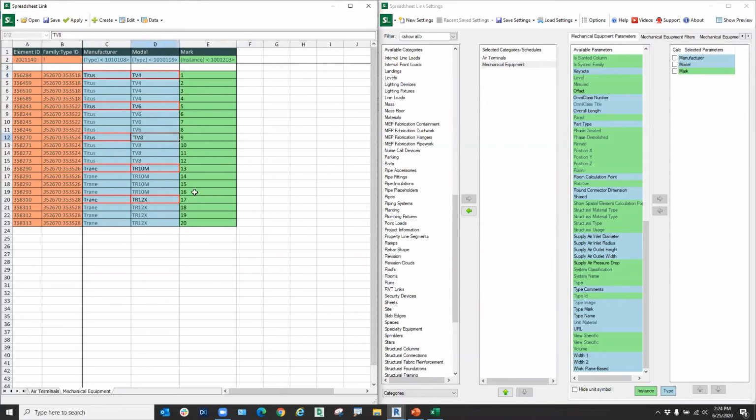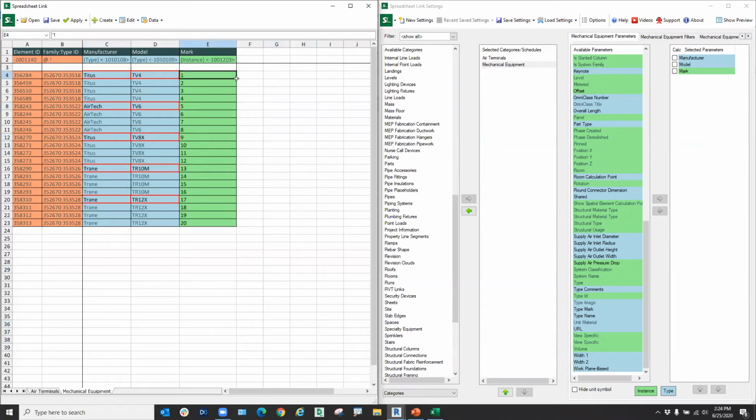Same instance here, say we find out that we're using a different model, probably not from the manufacturer, but you can make those changes. Maybe we're no longer using that manufacturer for that model, so on and so forth.